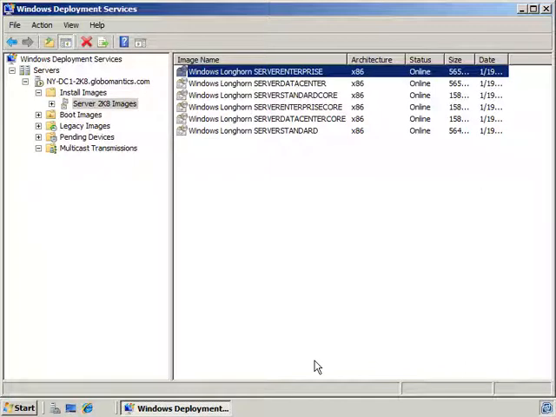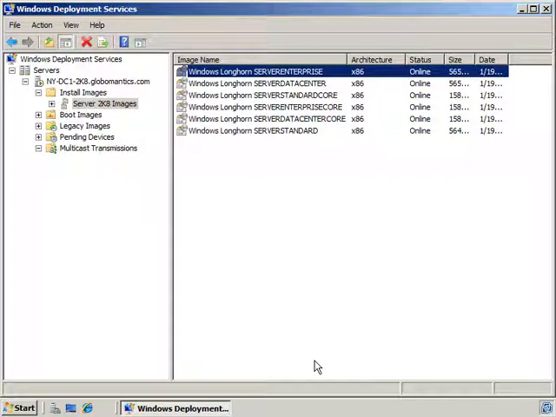Now, there are essentially 3 ways that you could create this unattended answer file. One way would be from scratch. If you are big into scripting and programming, these unattended answer files are written in XML, and if you know how they're formatted, you can just start with a blank text document basically and start coding. Not too many people are going to want to do it that way.